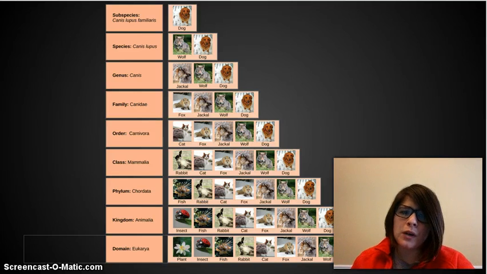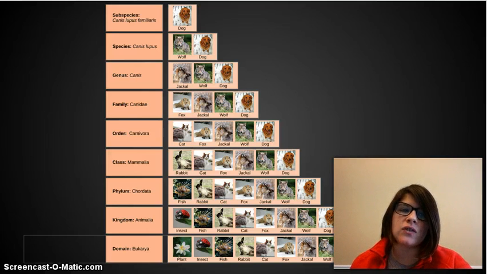So we're looking at a dog here, and a dog can be related to so many things. If we're just talking about our domain, we can have plants, insects, fish, rabbits, all kinds of things. But if we go all the way down to order, which is Canidae, we can have fox, jackals, wolves, and dogs. So as we go down the line, we get more specific to the traits that this organism has, and that is why only some things can fit into these smaller taxons.